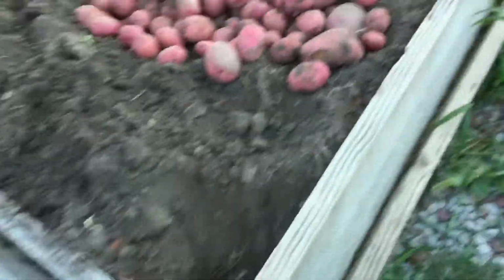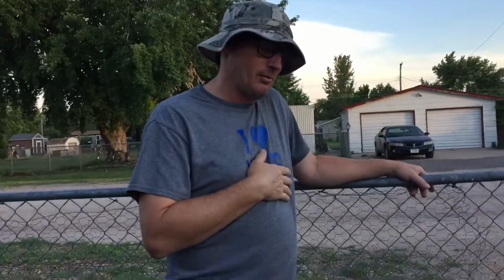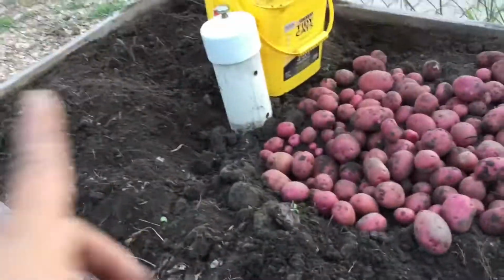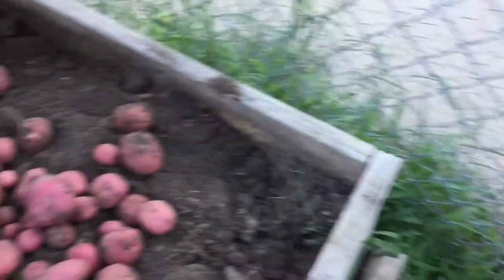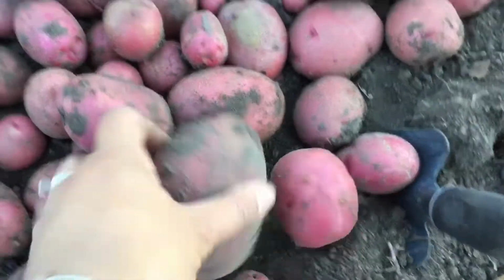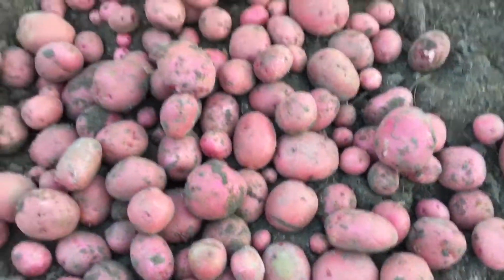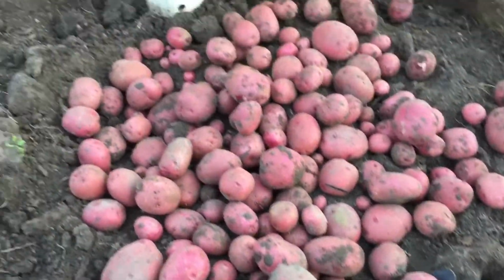Okay guys, done. Dusty, but so this planter is, what's the size? 3x6. 3x6, and I planted 10 seed potatoes and 2 seed potatoes here, and this is what we got. Not bad. Oh, some are really good size, and some itty bitties. I like the itty bitties. Whew, mosquitoes.